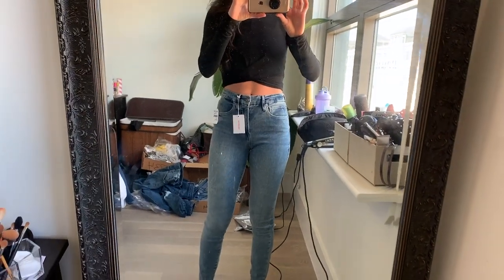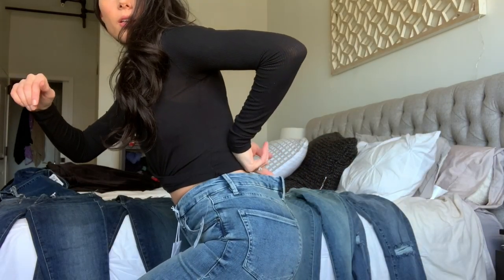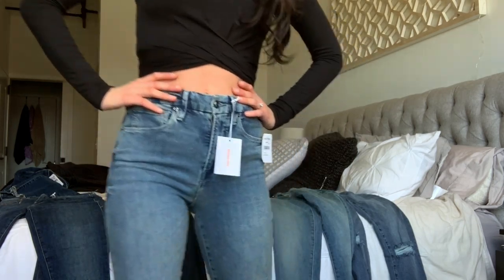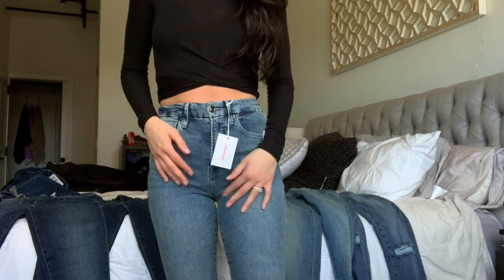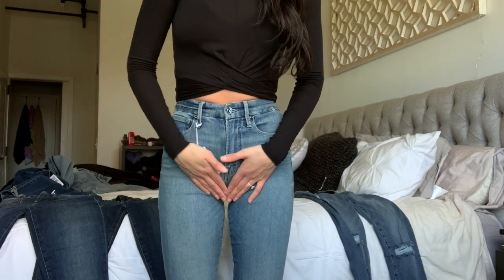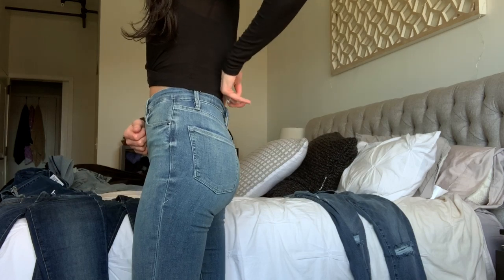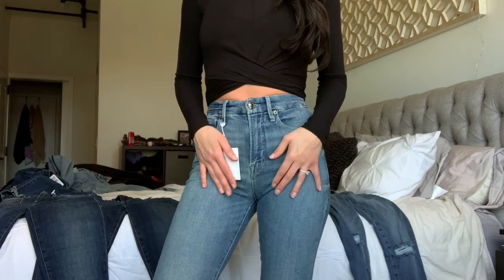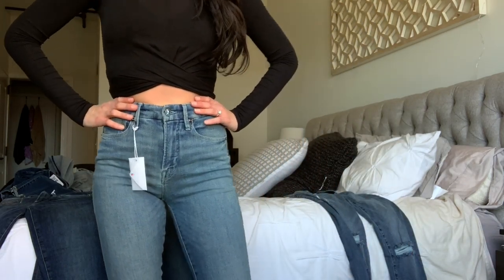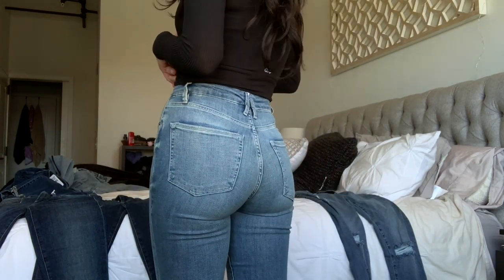Let me do a closeup when I squat. Here it is closer up — it's a comfortable height for me, just very loose. When I squat down, see, it comes down a lot — this is why I tried a size down. I do really like this fit, I just feel like people say it stretches out and it's a little baggy. Now here's the size zero — I think this fits a lot better. It's definitely not as stretchy up here, though it does pull a little in this area. Otherwise everything else fits a lot better, the waist is more snatched. Overall I would size down because the waistband feels like it would stretch out a ton.